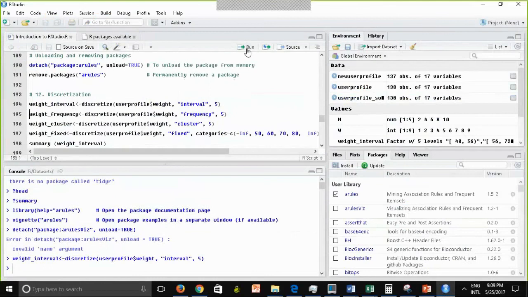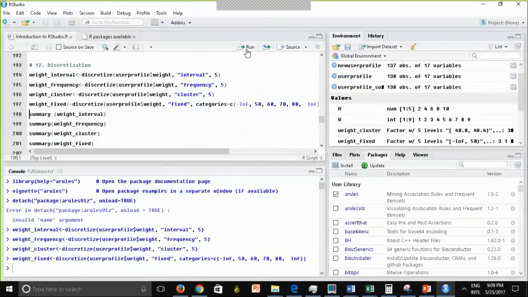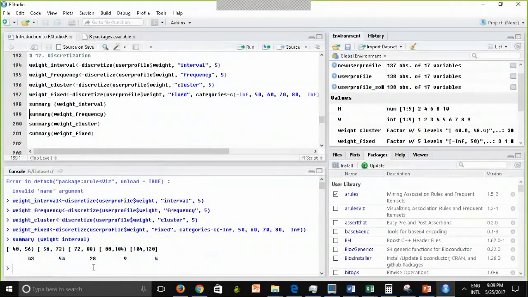runs, right? And now here I can just do the summary command. So if you are asked to run a discretization method, perhaps in your homework assignment, then you would need to do the summary command afterwards just to show that the command worked, and you would need to explain that instead of seeing the minimum, maximum, median descriptive statistics, you now see the value ranges and the number of instances with a value in each range. And here I'm using an interval, so basically I can say that the intervals have approximately the same width, right? And the number of instances is not approximately the same.